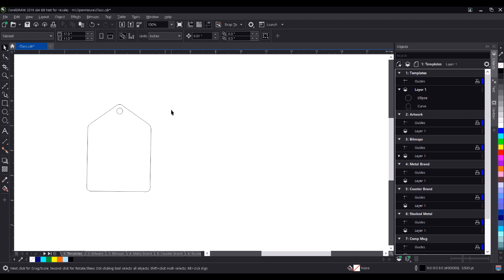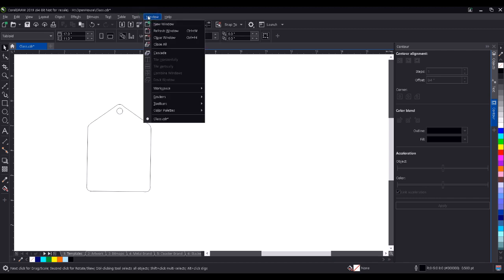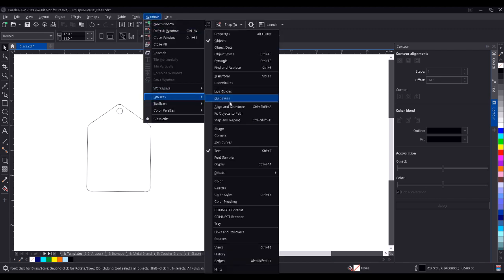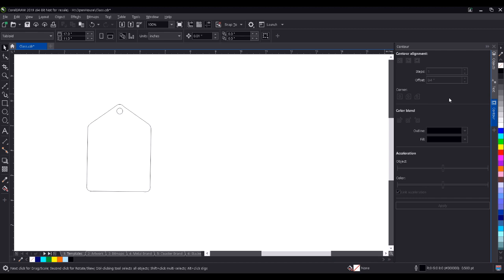Okay, so we have our basic shape, but we're still not done yet because we have to give it an outline. In Corel, it's called a contour, and there's a couple of ways that you can do that. I always have my contour open because I use it constantly, but if you don't have it open, you can go to Windows, Dockers, Effects, and then Contour, and that'll open this contour dialog box.